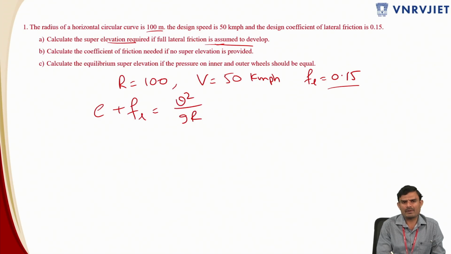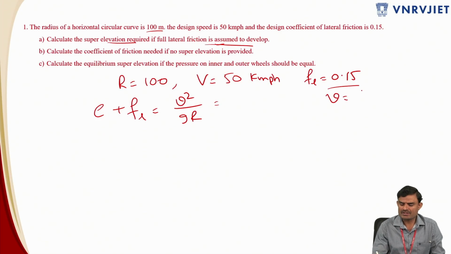I am not taking the 75% of the speed because I am not going to design the superelevation here, because I was just asked to calculate the superelevation. So when you are asked to calculate, you don't think about the design and you don't try to reduce the speed. You are only advised to take the reduced speed at 75% speed when you are asked to design the superelevation. Unless you see the term design, you need not think about the 75% of the speed. So therefore e + f_L = V²/gR.